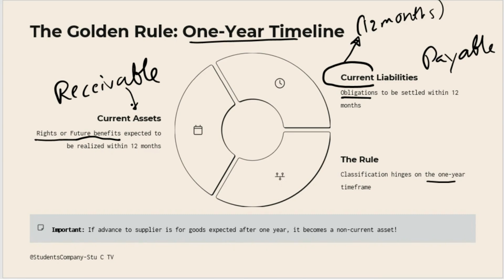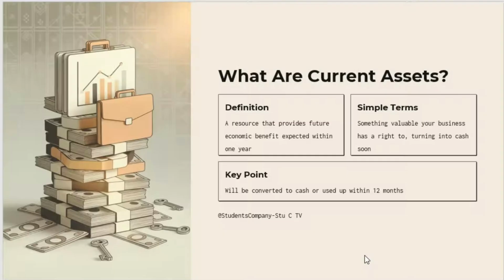If it is an obligation, if it is a payable item, which is owed by the company, it can be money, it can be some rights, or it can be goods, which is owed by the company to the customer or some other party, then it will become a current liability. So this is the golden rule. Now let's continue with our items and we will see each item and see how it is a current asset or current liability.